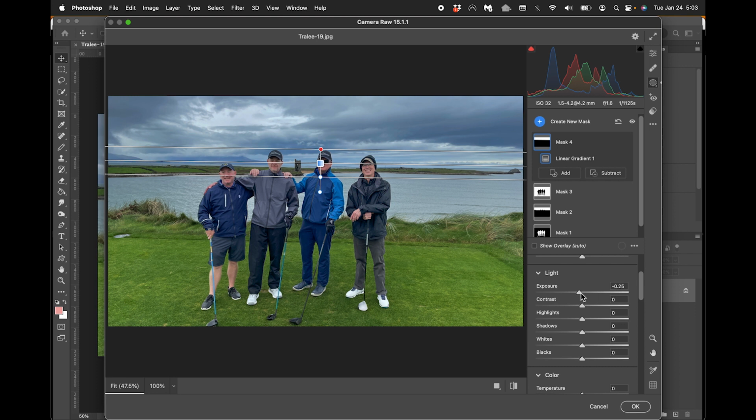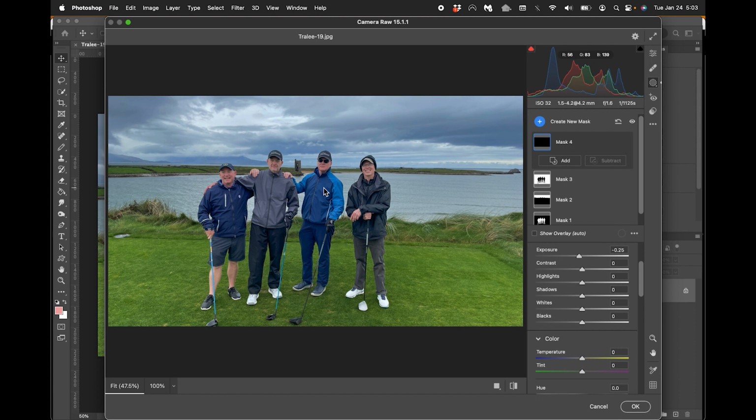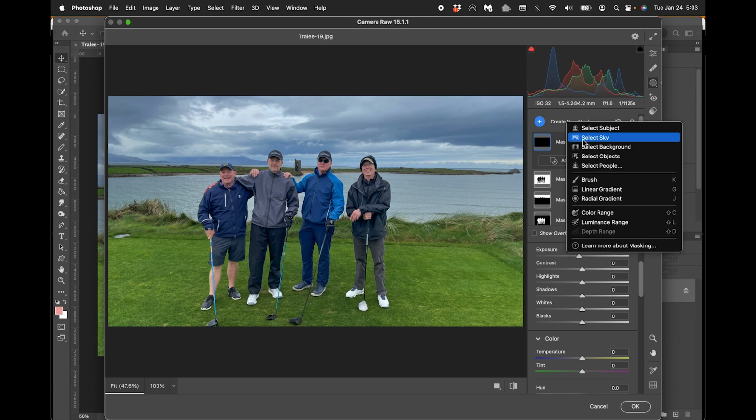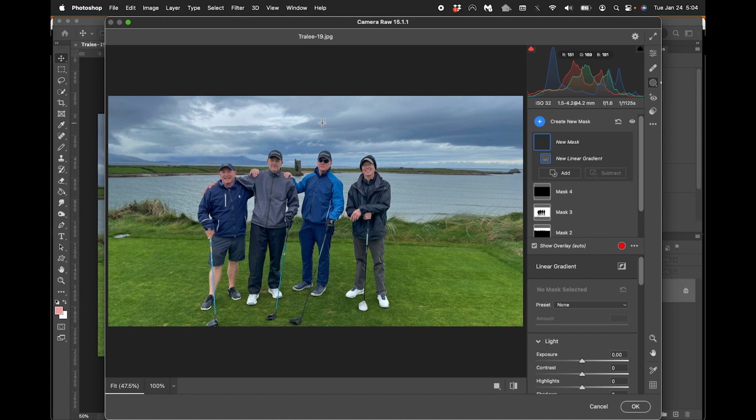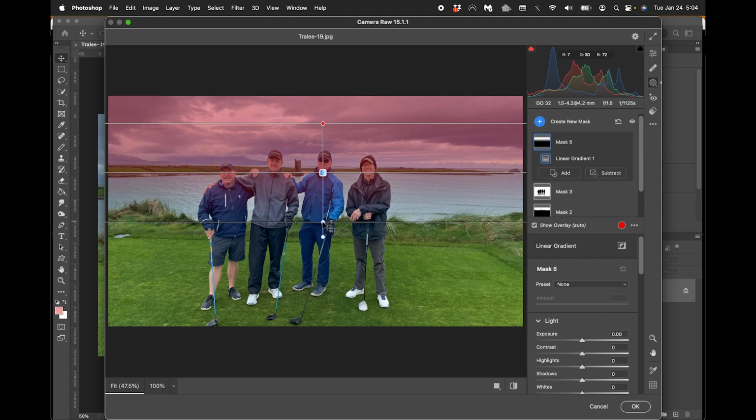But let's say you want to delete one. This one is selected already because I can see the lines. I'm just going to hit the delete key. Okay, so that's easy to do. But for the linear gradient, there's another trick. This horizon is horizontal, so I want a pretty straight line horizontally. If I hold the shift key and add this linear gradient, so I'm going to click and drag with the shift key held, it's going to stay straight. As long as I stay close to straight, it will do the same. I'm going to hit the delete key.